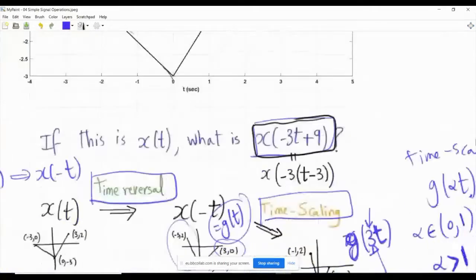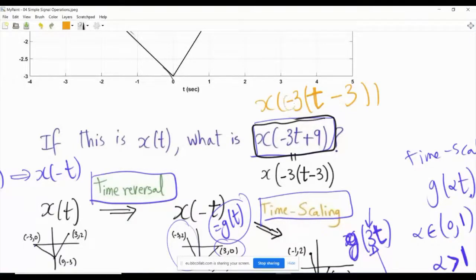Let's go back to our example. This is the conventional signals and systems problem: plot x of minus 3t plus 9. Typically the way I do this is I write it as x of, then try to have an inner bracket with t and the shift. Since t is multiplied by minus 3, I pull minus 3 out as a common factor, so that I just have a t inside. To get the correct result, we have a plus 9, so we need a minus 3 inside. So this is the first thing.